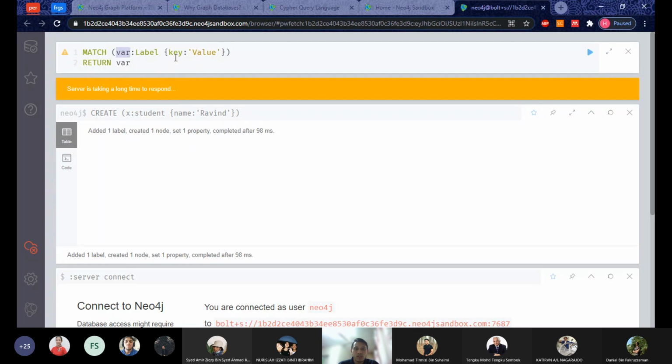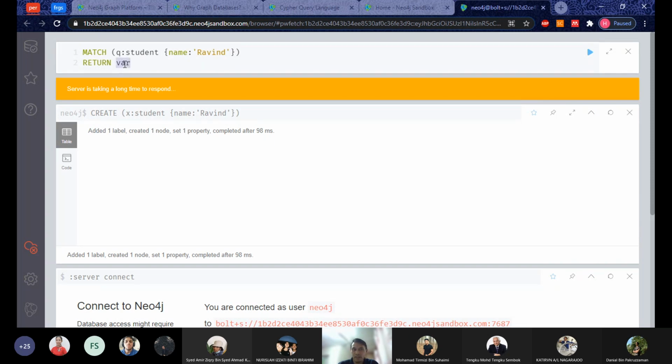So we want to see if the previously created node exists in our database. We can use any variable, for example, right now I use Q. The label that we created just now is Student. The name is Ravin.